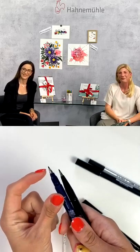They are tiny, teeny tiny, but the coolest thing about them is that they are absolutely solid. You can't damage them. Well, at least I didn't manage to, because they have very, very tiny nylon brush tips, and nylon is such a hard material. So you can use them on any kind of paper you want: on watercolor paper, even on rough watercolor paper, on craft paper, on every structured paper you want. You can use those teeny tiny nylon tip brush pens, and that's why I absolutely adore them. I always have one of them in my pocket. So this is the small world, let's say, the small brush lettering world.